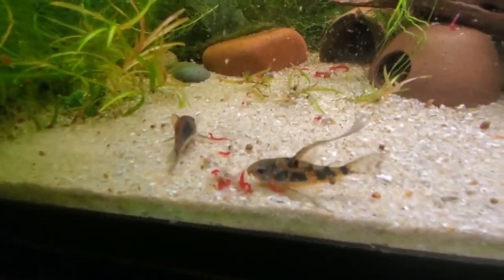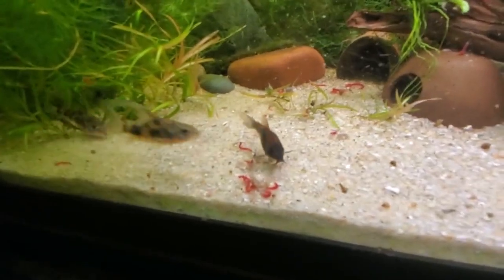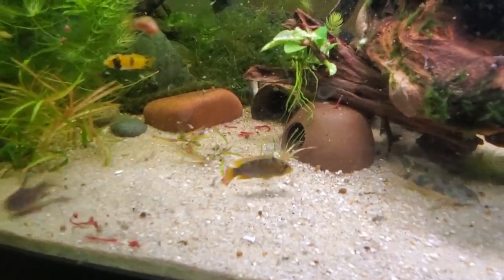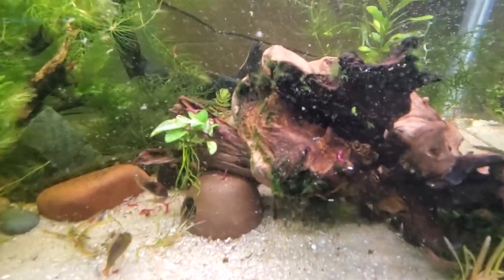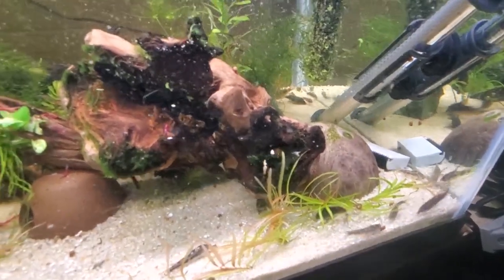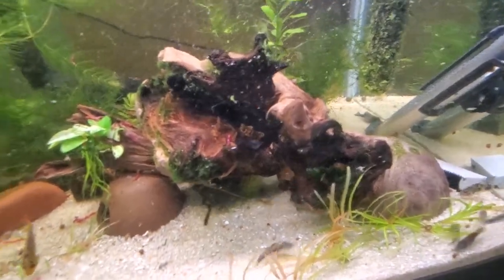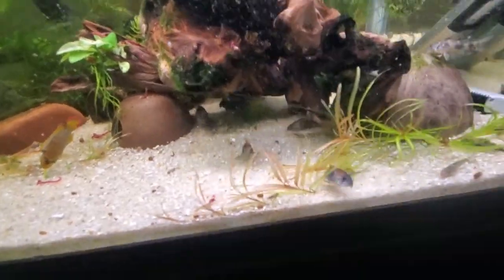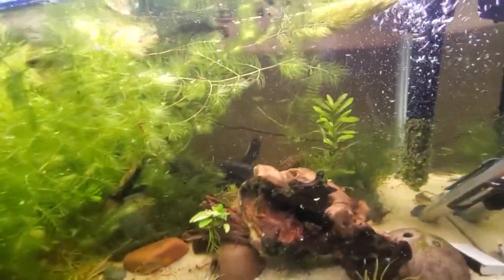I like to call these ones my little B-52s because of their fins — long and wide like wings. They're from Aquatic Arts and tank bred, real fun little fish. A lot of people say they've never seen any quite that big, but they still get around just fine. Side note: in theory, if these corydoras were allowed to lay eggs undisturbed, they could hybridize. But right now the chances of eggs surviving in this tank are about a million to one with all these bottom-feeding fish.